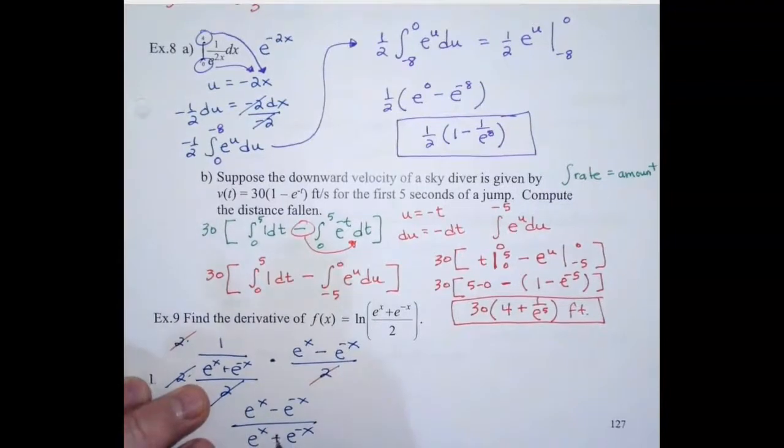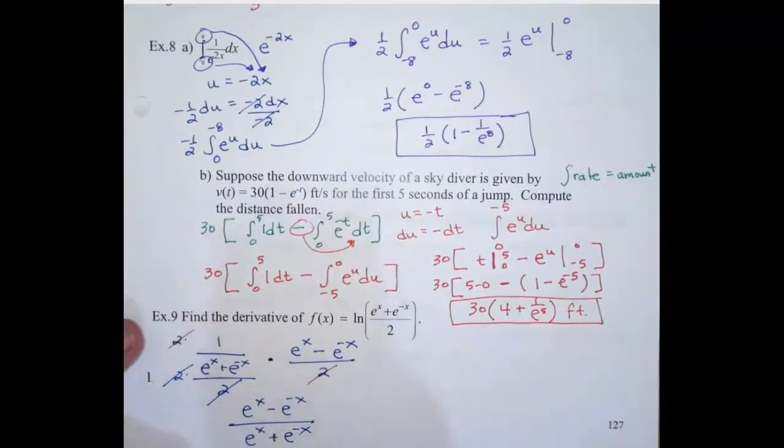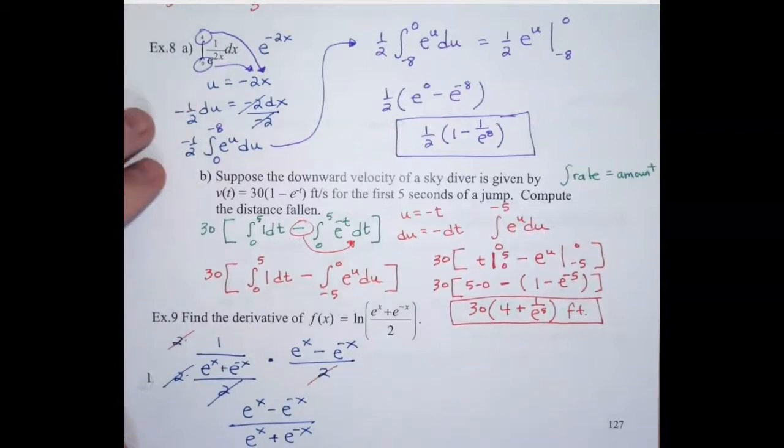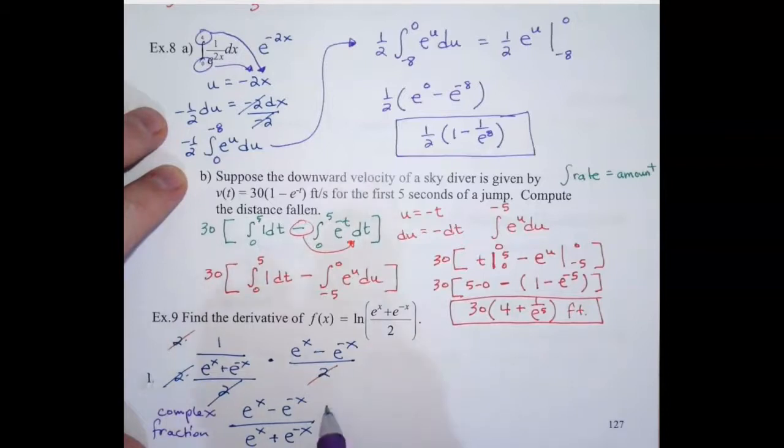Plus. So it's always good to kind of take a look at what you've done, see if you made mistakes there. This one is the numerator, this one's the denominator. Now, technically, that's a complex fraction. Okay? Also, this was a complex fraction, this is also a complex fraction, because this would be 1 over e to the x. So since we have 1 over e to the x here and 1 over e to the x here, what we want to do is multiply by e to the x to deal with those.